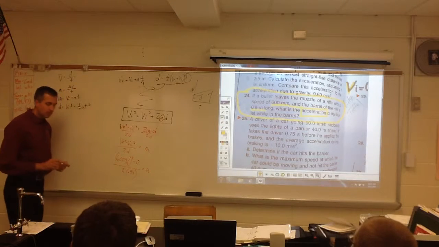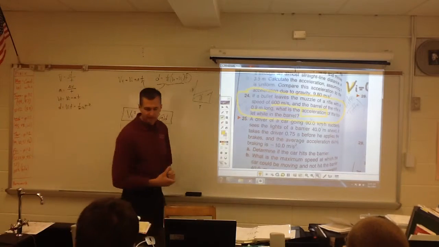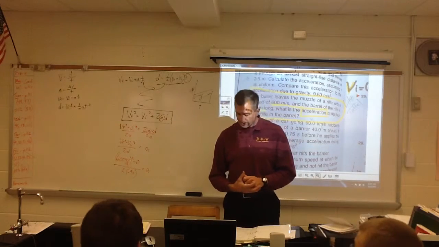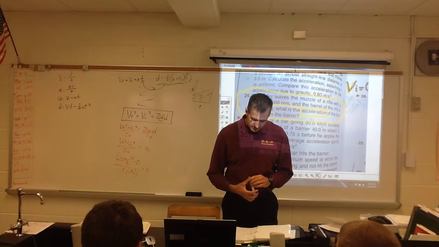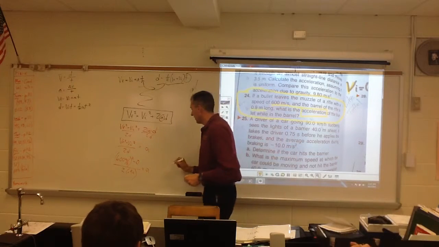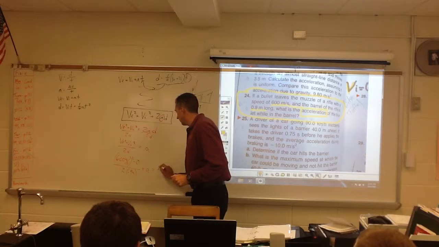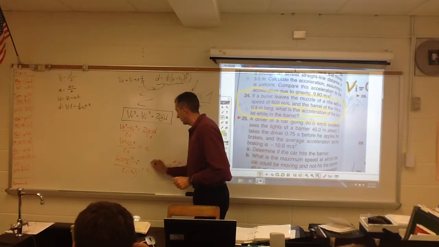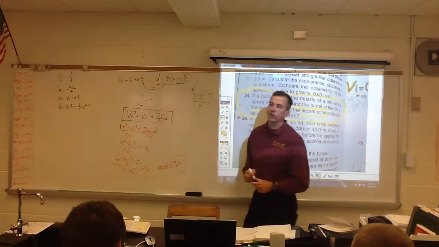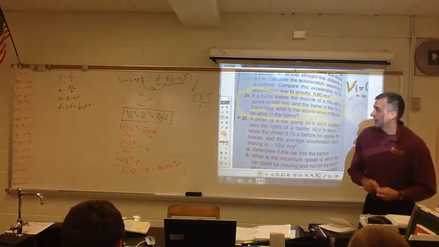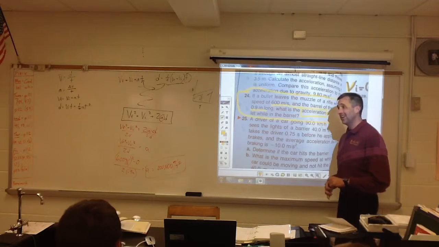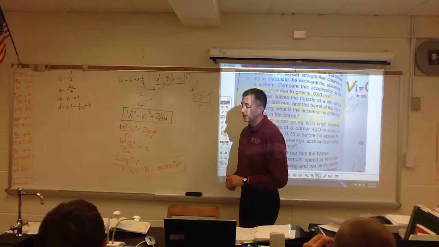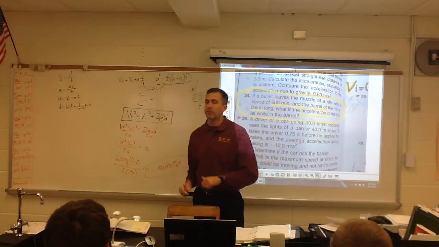Someone's on their calculator probably. Get the answer yet? Yeah, I got that too. Okay, so the acceleration is 200,000 meters per second squared. Notice I've shown the correct answer with the correct units. It's pretty high acceleration, but this is a rifle. And you would expect pretty high accelerations in a rifle, because it's got to get up to a really fast speed before it leaves the end of the gun.